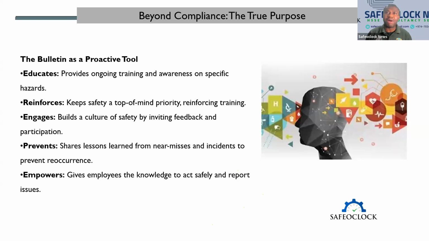They'll give feedback about the safety bulletin, about the information in the safety bulletin. It also helps to share lessons learned. The health and safety bulletin will help you to share lessons learned from previous incidents. So you can share about the last incident, what happened, what control measures were put in place, and the lessons learned. So we can share that through the safety bulletin as well.